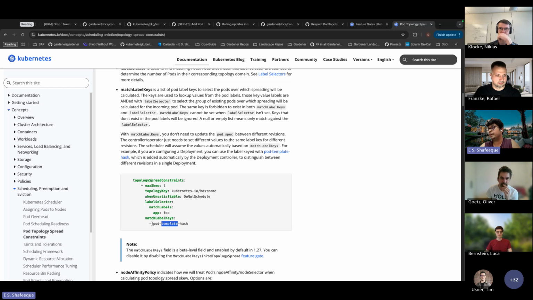If a unique label is present in this matchLabelKeys during scheduling, it looks up the value for this key from the pod label and also adds it to the label selector. So basically, it's the same as adding this label to the match labels.